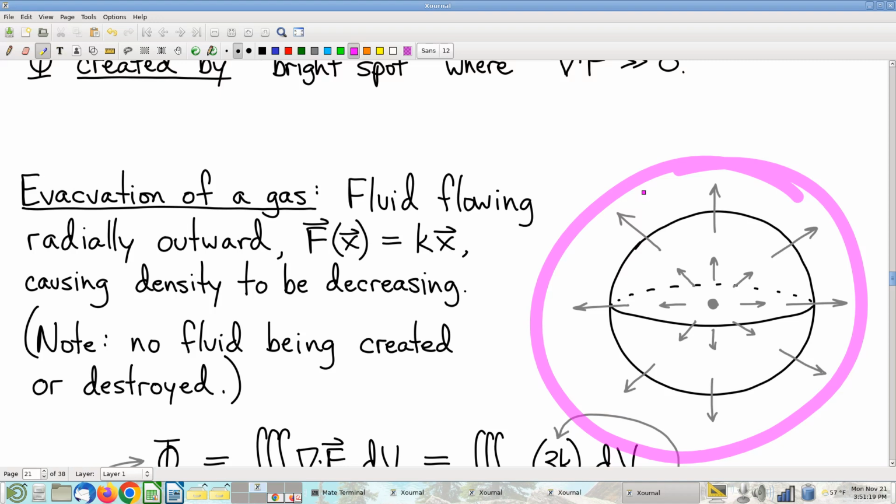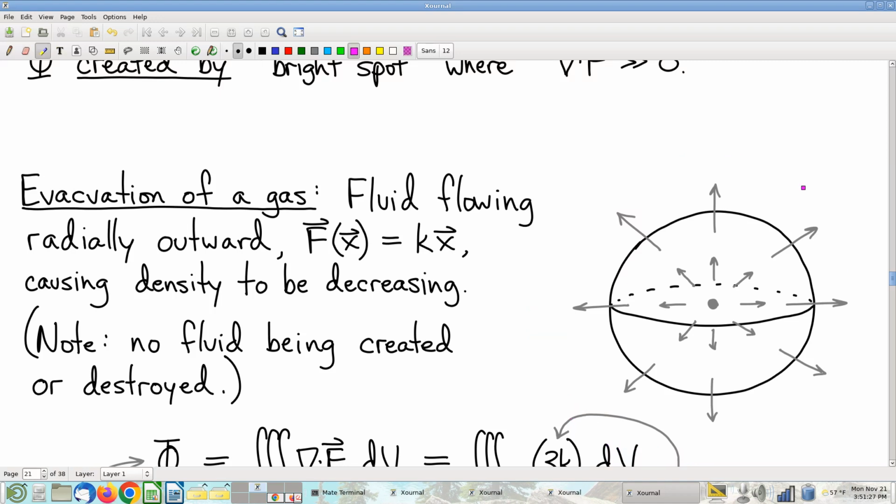What do you think? Is that a plausible scenario? By the way, I claim that if you did have a nebula of gas, and if you were to start raising the temperature, this is approximately what that vector field, the movement of the gas, would look like. And the reason why is, wherever you are, how far you are away from the center tells you how much of the gas, by expanding, is going to be pushing this point further along. So this point here, there's a lot of gas between it and the center, and if every little pocket of gas is getting bigger, there's a bunch of little pockets along in there that, by getting bigger, push everything outside of them faster outward.